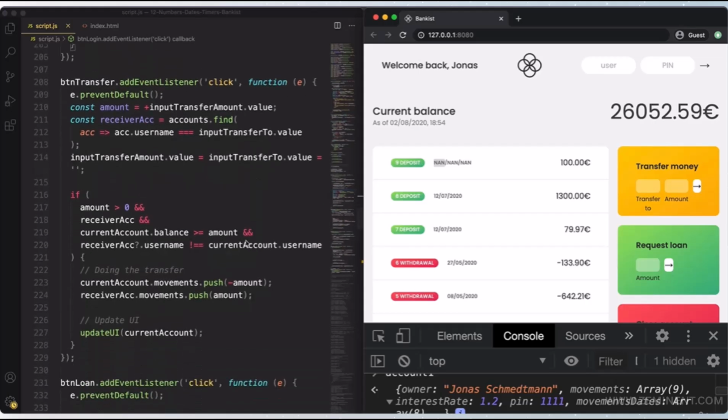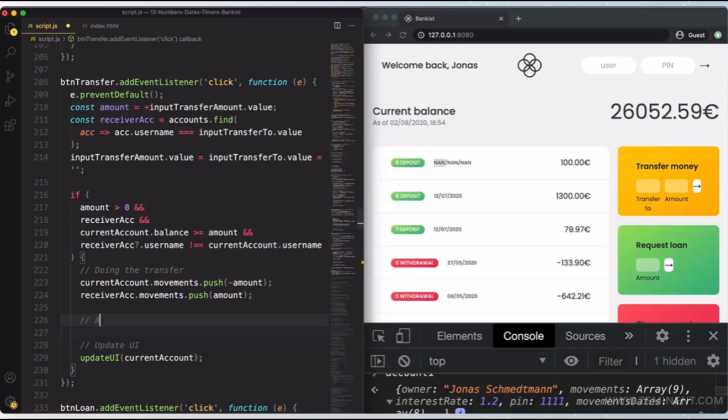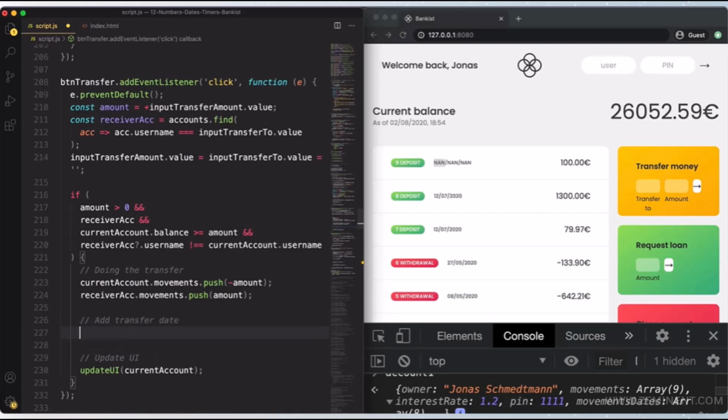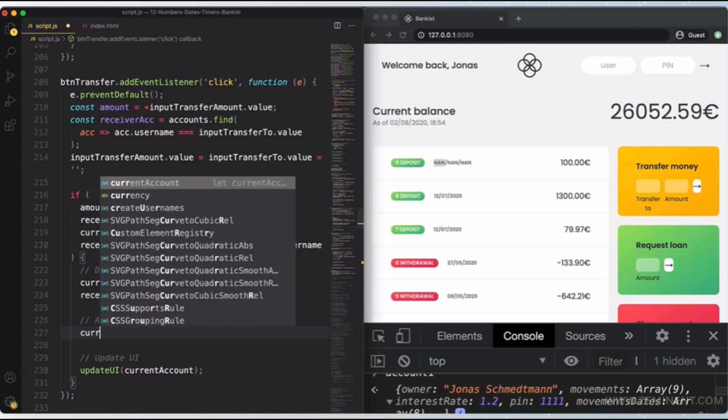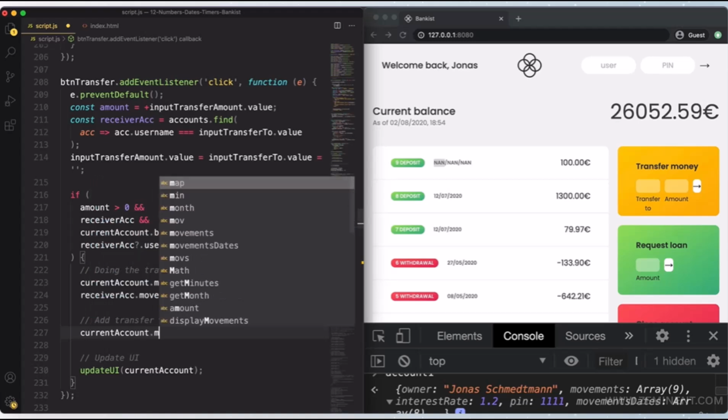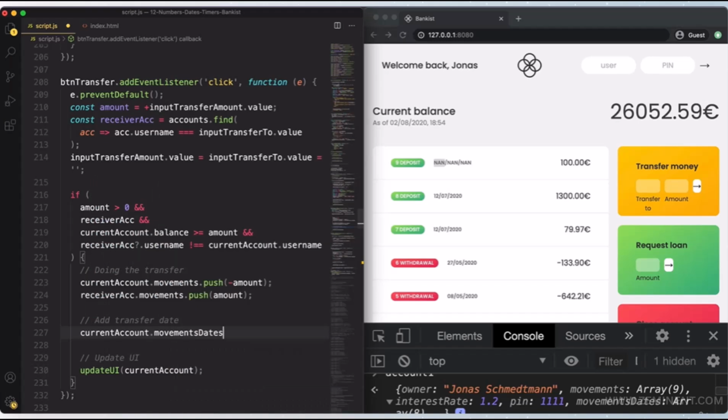Let's come here to the transfer. And then besides doing the transfer and updating the UI, we also need to add a transfer date, but that's easy enough. Simply create the current date, so new Date, and that's it.